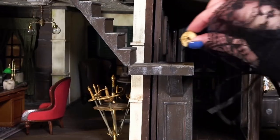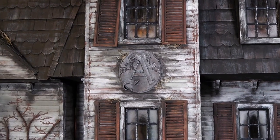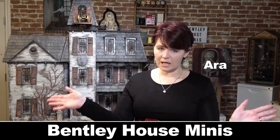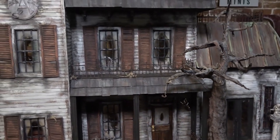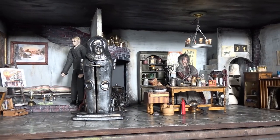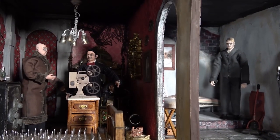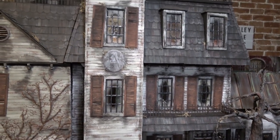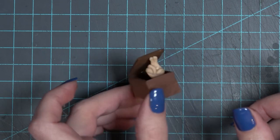Inspiration. There are two creators who have inspired me more than anyone else to create my diorama. Ara from Bentley House Minis is an incredible builder. She spent 11 years building this Adams family mansion. That's just a level of commitment that I haven't seen anyone else doing on YouTube, or even in life in general. Anyway, she's a phenomenal resource for all things mini. I'll be recording a podcast with Ara soon, so be on the lookout for that.